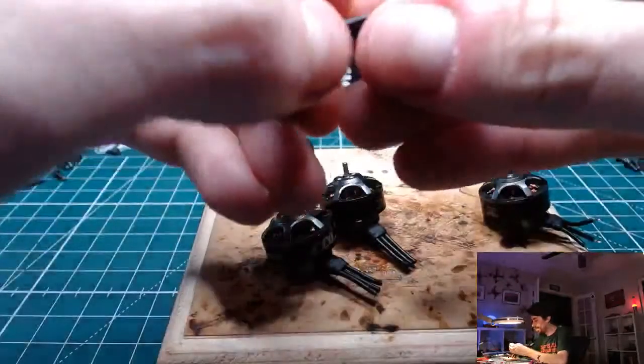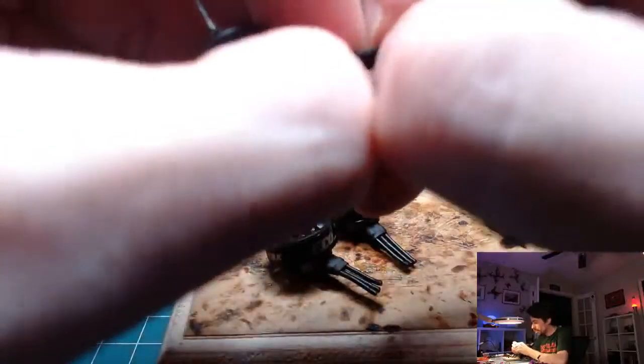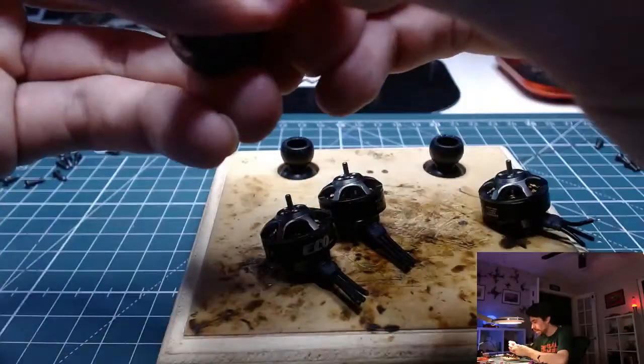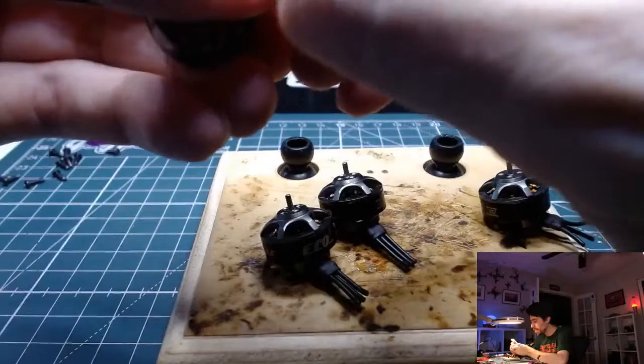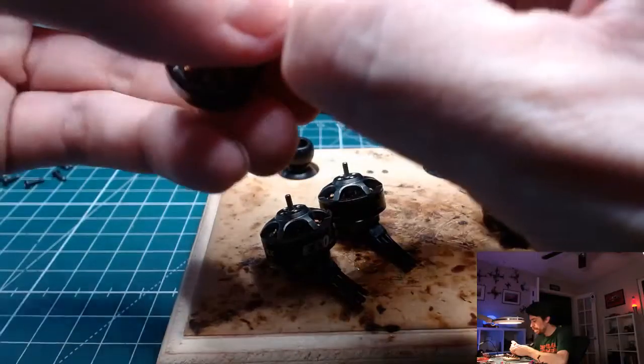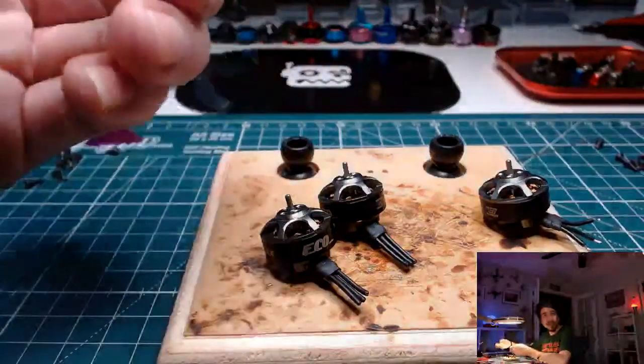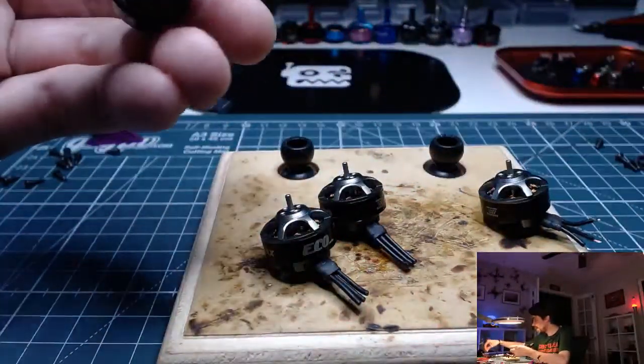All right. Wish I could do all three of them at once, but I'm always afraid of pulling the wire off of the winding. Probably get away with it with a big, proper 5-inch motor, but on these little guys, I don't think you could. Big Willie likes the purple. Yeah, I dig it too.